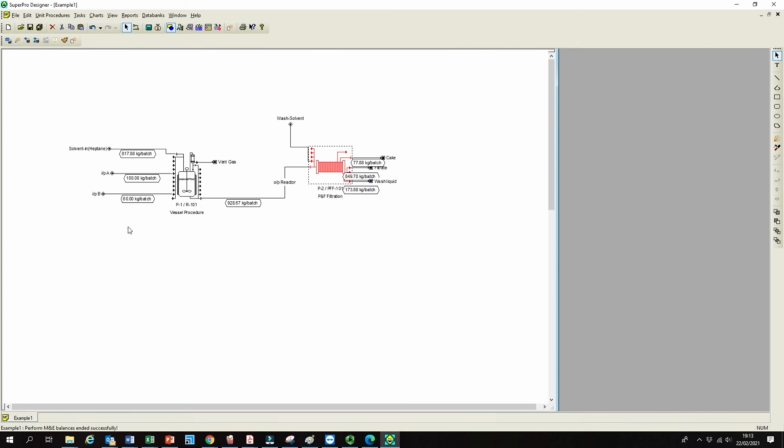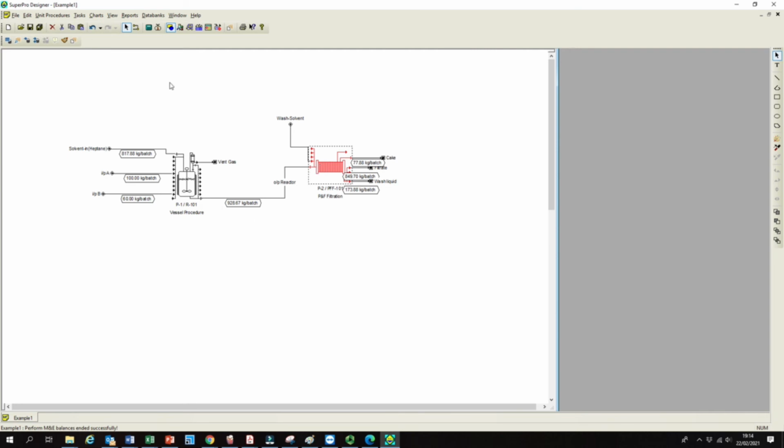I just want to know that all the students in each group solved this particular example problem, and the remaining you can work in a group. So I think you know how to add the unit procedure, how to add input streams, and how to perform different operations under each unit procedure, and how to connect, like if something is connected with the second unit, you know how to set the master slave relationship.